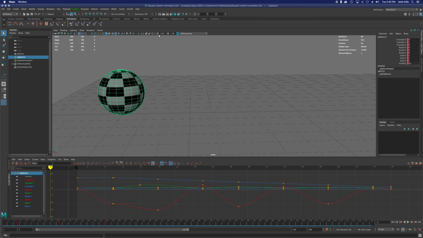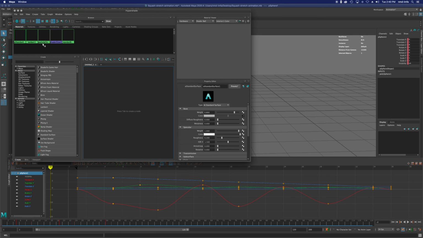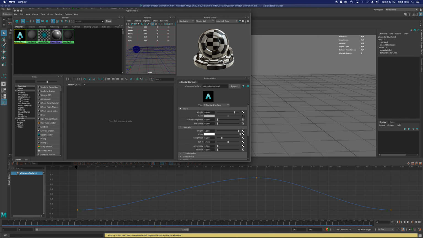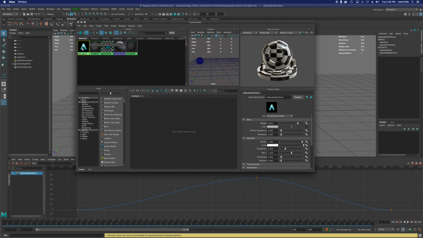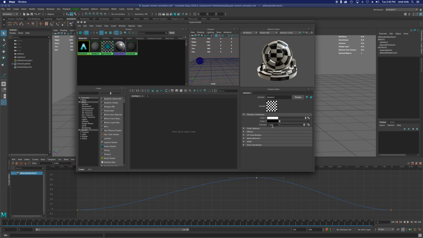So I just wanted to show you, I brought up the hypershade so that I could select the AI standard surface texture, and you'll see there's that keyframe that I just set. So this is coming in here and playing around with that parameter that I set on the black and white material, right? So that was the color 2 parameter there that we worked with. By selecting that, I had to go select the texture on that one, and then I could get in here and see its keyframes in the graph editor, and then obviously I could tweak that over time.